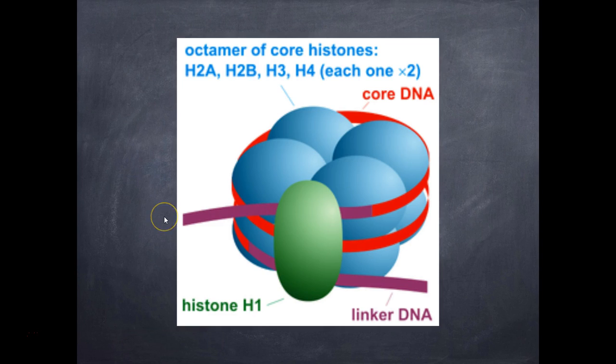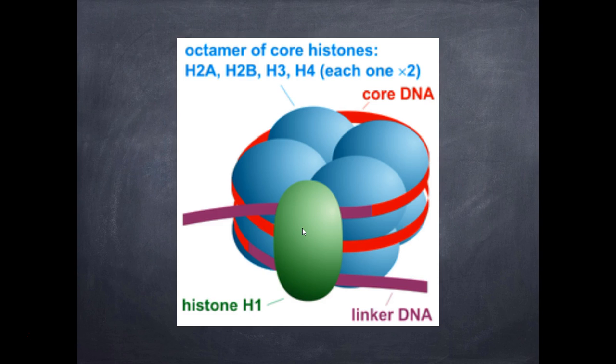This compaction around the octamer structure occurs because of the relatively negative charge of DNA compared to the positively charged histone octamer to form a nucleosome. DNA is relatively negative because of its phosphate groups. The protein H1, which is pictured here separately from the nucleosome, is on the outside of the nucleosome. Although it is a histone protein, it's not a part of the octamer structure because it has a specialized function.